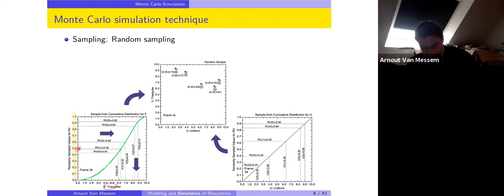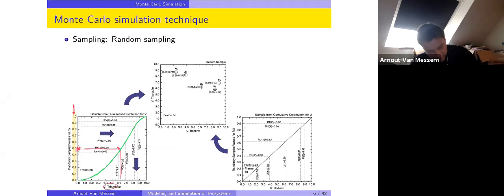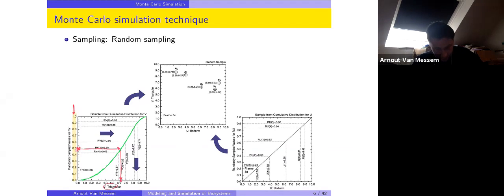So what you have to do is, once you have sampled on the y-axis, you have to find the value of the random variable itself. So you just bring it back using your cumulative distribution function. So you look for the x value, the v value in this case, the value of the triangular distribution, which corresponds to this probability. And that's this one. So it's 6 point something, which corresponds to the x value for this one, 6 point something.